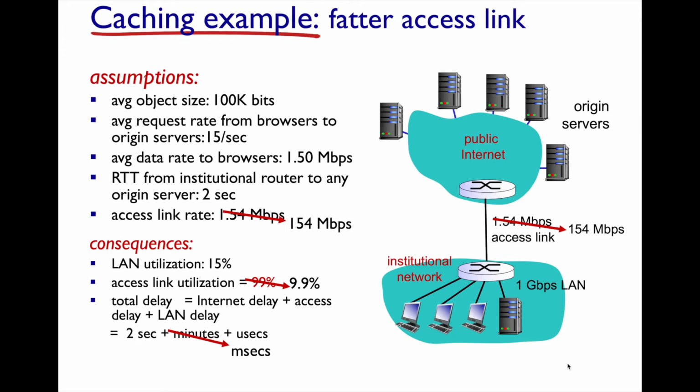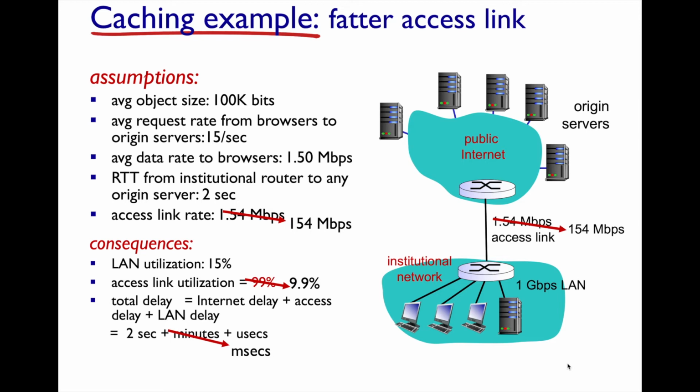So in this case, let's say you increase the capacity of the access link. That's not correct. That should be 99%. That should be 15.4, not 154. That's why I got thrown off. All right. So you increase the link capacity. If you increase the link capacity tenfold, it's going to cost you more money. But guess what? Now your utilization goes down from 99% to 9.9%. If you increase it 100-fold, it's going to go from 99% to 0.99% utilization.